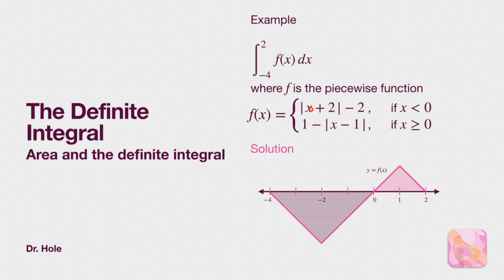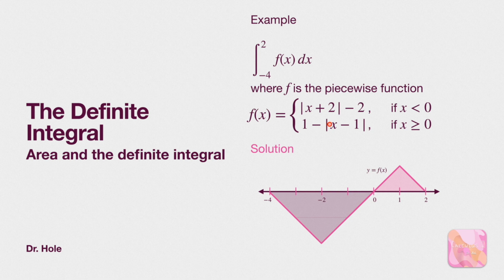You can confirm that by looking at the piecewise definition, that both pieces are given as manipulations of the absolute value graph. Taking x and adding 2 to it would horizontally translate the vertex of the absolute value graph from the origin to -2, 0. And then subtracting 2 from outputs of this absolute value would move that vertex from -2, 0 down to -2, -2.